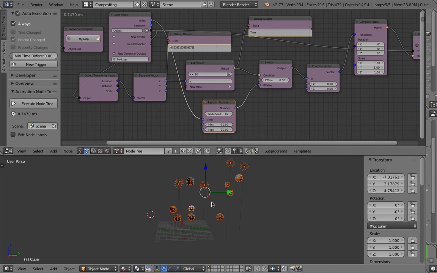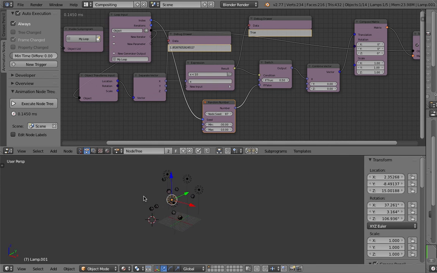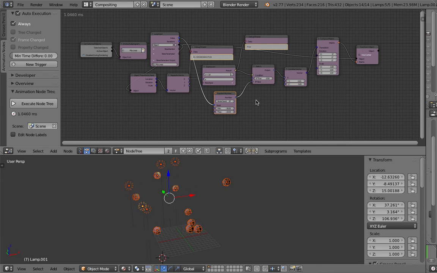So it's not particularly useful, but really this can be really useful actually, once you understand the ideas.